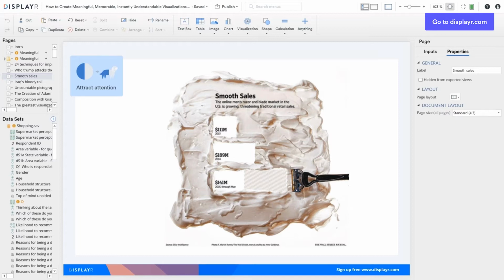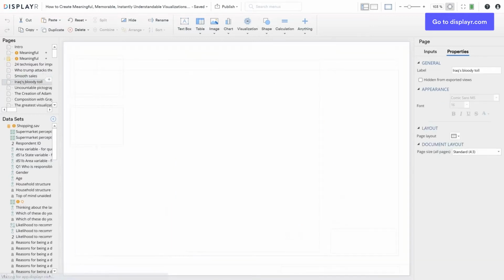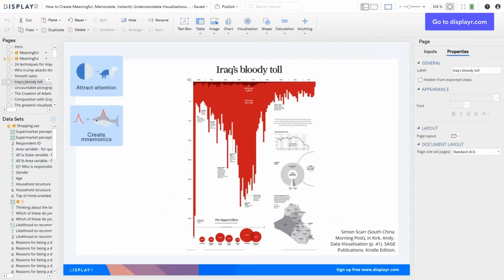But if you read the heading, it's talking about the market growing. So the market's growing, the stairs are going down, the bottom stair's broken, confused. It's not instantly understandable. This one's a bit hard to read because it's really designed for a much bigger screen than I'm showing it on here. But it's a lot cleverer than the one we just looked at.